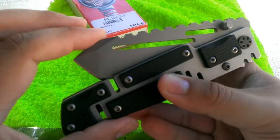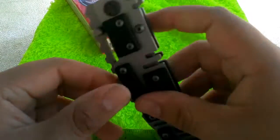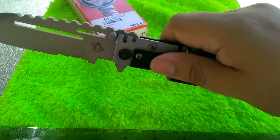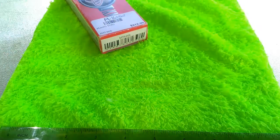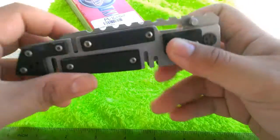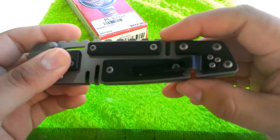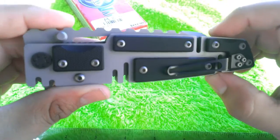One more thing: the retention in the handle. The detent isn't doing a great job holding the blade closed — I can just fling the knife right out of the handle. Since it's tip-up carry, that shouldn't be an issue because the blade will always be up against the side of your pants. It's something the average knife user might never notice, but worth mentioning.